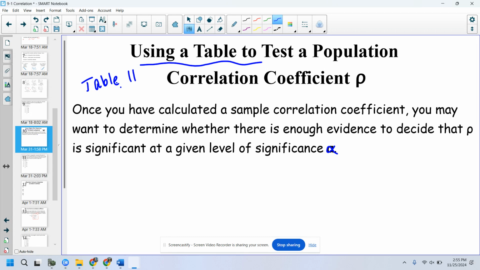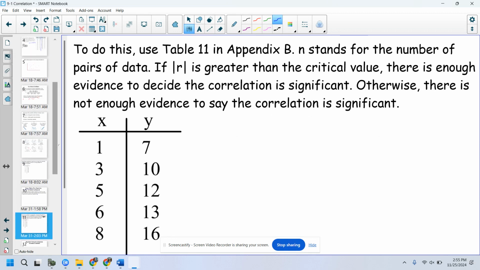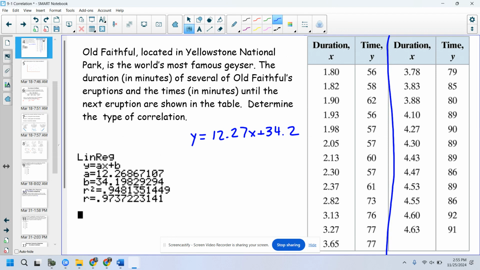So, you know what, I did another example, but why go and do another example? Let's just go back to this Yellowstone example and take a look at this r value. Maybe we want to say, well, with that r value, and given an alpha, let me look at the table here. Let's take a look at alpha 0.05 and then also alpha 0.01. Those are the only two columns listed in your table. So let's see if this r value is statistically significant at the alpha 0.05 level and at the alpha 0.01 level.